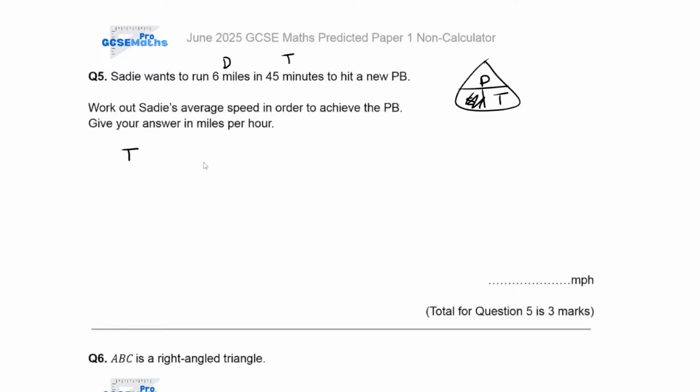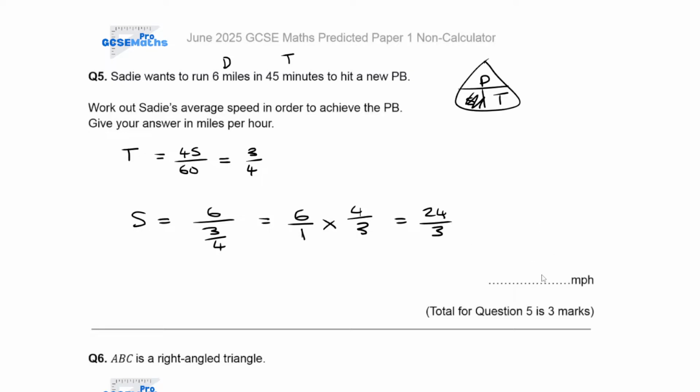If you want to convert any minutes into hours, you always divide by 60. Now this one you probably already know what it is as a fraction anyway, but that would simplify to obviously 3/4 of an hour. You could use 0.75 if you want to use a decimal, that's fine. I would rather use a fraction. So then speed is 6 divided by 3/4, and because I've used a fraction, we can do keep, flip, change. That's why I chose to use a fraction, but however you prefer to do it, as long as you get the same answer is fine. 24 over 3, which is, as you've all said, 8.